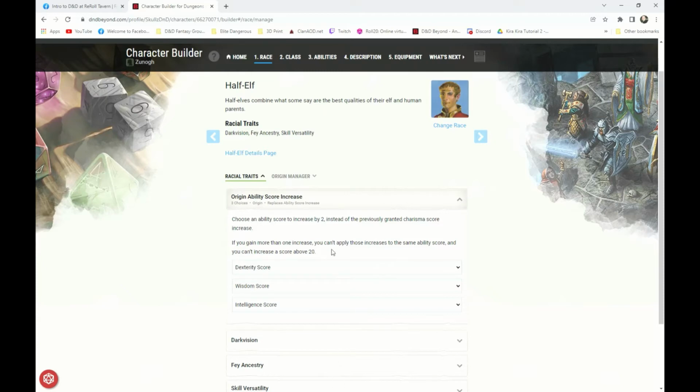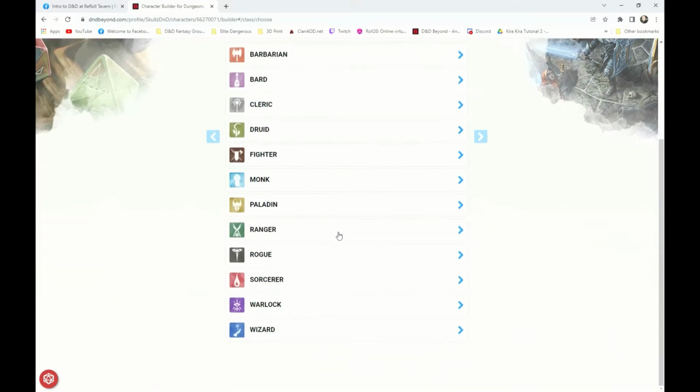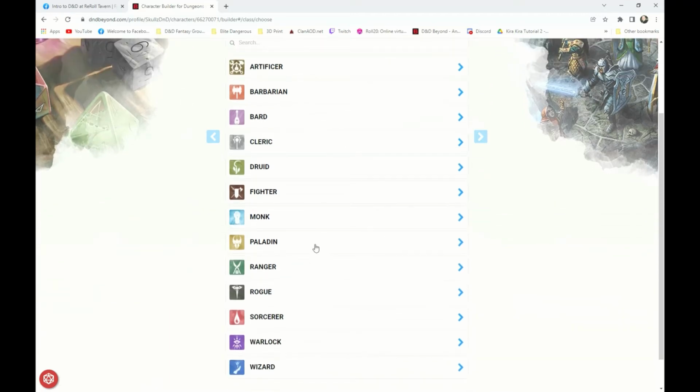And once we've done all that, we can then go to our class step by hitting next. Again, quite a few options here. Everything from the Player's Handbook has been unlocked. The only real add you'll see is the Artificer, which is in an additional book. But then the content I've unlocked will allow more choices within these races at later levels or more options or abilities that you wouldn't see straight from the Player's Handbook. But in this example, again, since we did go with the intelligence option, and maybe I want to cover spell choices in this video, I'm going to go ahead and choose Wizard here.